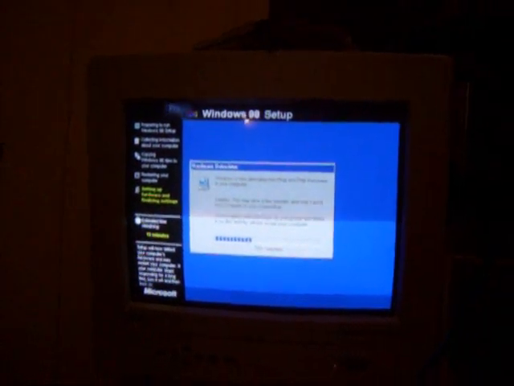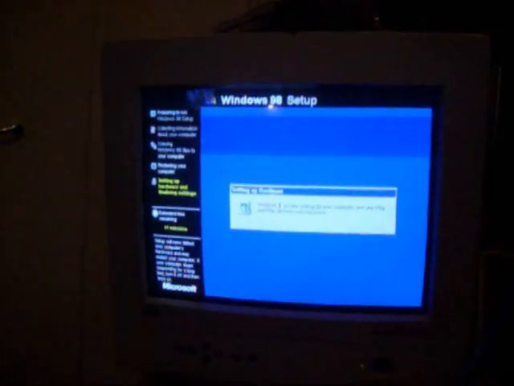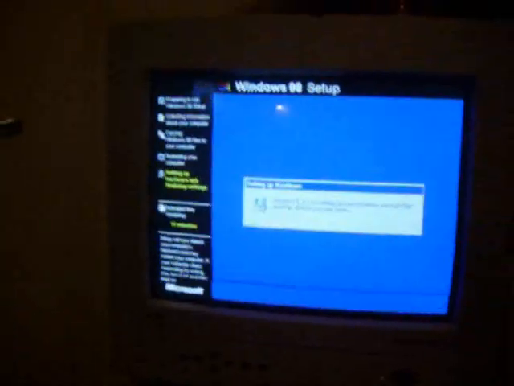Start wizard. Now it's setting up the hardware. Oh yeah, this thing says it's never obsolete, my ass. Now it's detecting the hardware. This might take a while to find all the plug-and-play hardware. Okay, so now it's setting up the hardware. Now it's going to restart my computer, and I don't want to wait for 15 seconds because I don't have that kind of time.